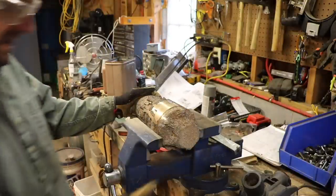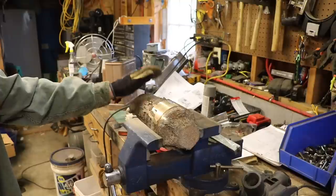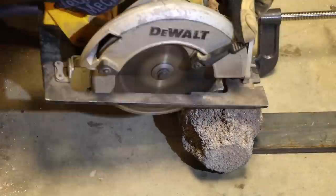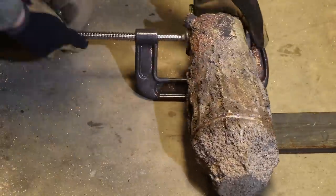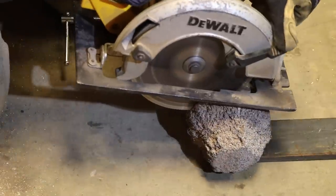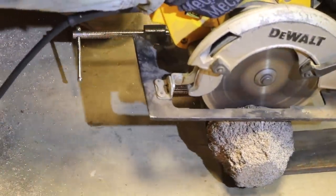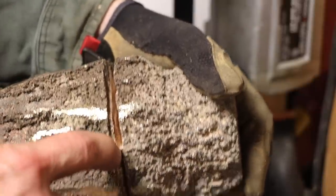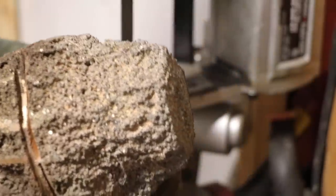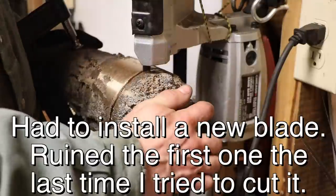This is up too high, I can't see what I'm doing. So I need to mount this some other way. I just have a little bit left right there. So I'm going to see if I can cut through most of it with the bandsaw, and then I should be able to just break this thing off.